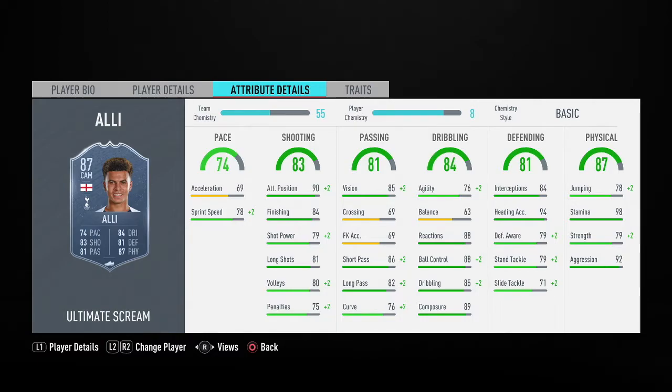Defending, when it comes to the 81, it's mainly just heading accuracy and interceptions. Slide tackle's a bit low, but yeah, with a Sentinel or a Shadow, I highly suggest a Shadow on this card. You'll be good to go. 78 jumping and 98 stamina, so we won't be running out anytime soon. 79 strength and 92 aggression, great.